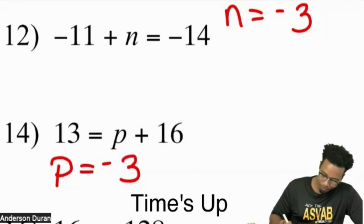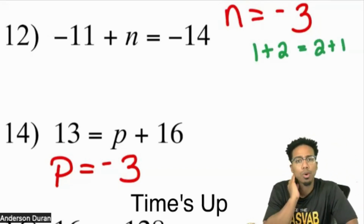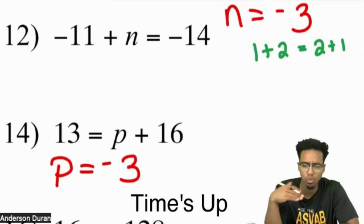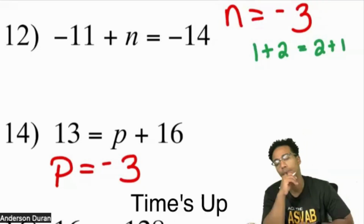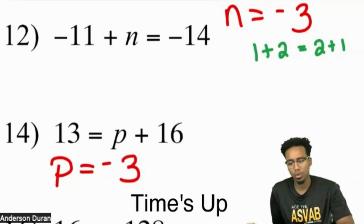Question, everybody: is 1 plus 2 the same as 2 plus 1? Just a quick question. I know it sounds rhetorical, but I want you to answer because it's going to give me a flow of logic to present why I do things the way I do. So again, we all agree that 1 plus 2 is the same as 2 plus 1.